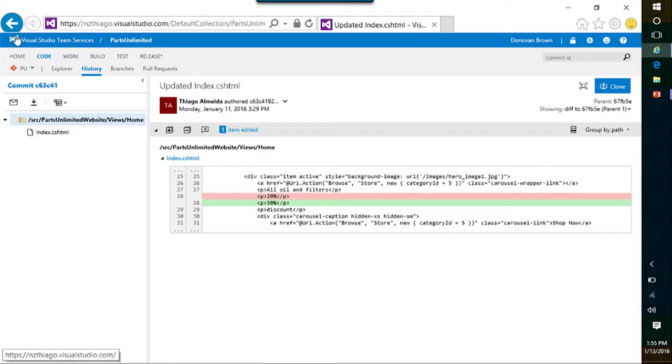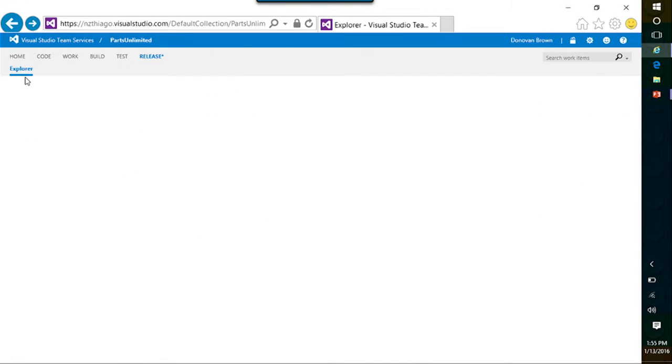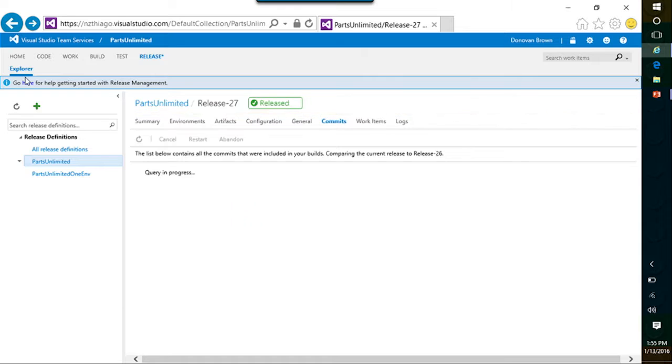So again, we're working really hard to make sure that there's just this one pane of glass. If you were to go back 2 years ago and do the same demo, I would have taken you inside of Visual Studio, I would have taken you to a web browser, I would have taken you into Microsoft Test Manager, I would have had to take you into release management, and now we give you all that information at your fingertips right through a web browser. Cool.